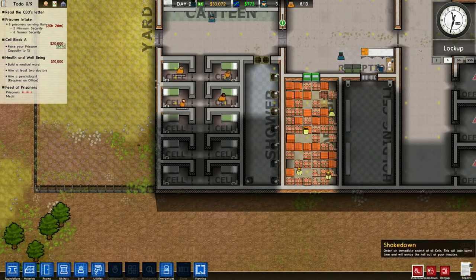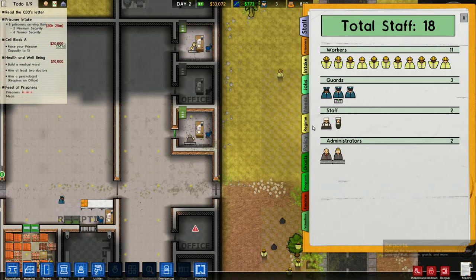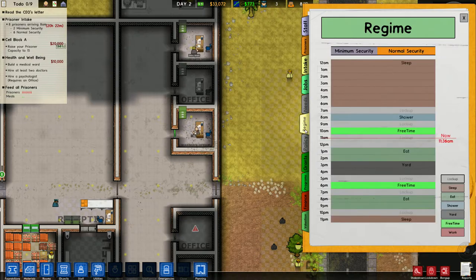It's 11 o'clock. We can correct all these kind of things. What did I jump there for? That was kind of strange. We can actually do it with regime right here. We can change what times. Right now it is 11 o'clock, so they are in lockup. This is a lot of lockup time. But right now we have no other space.